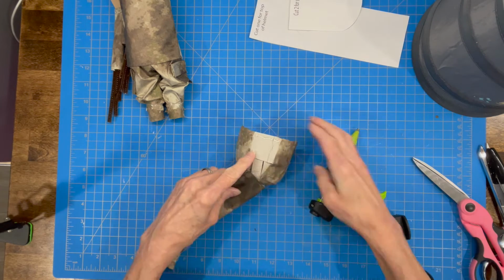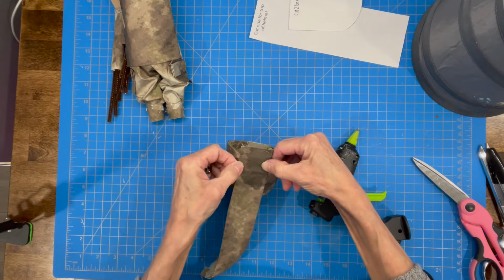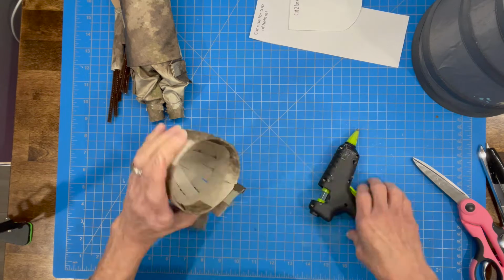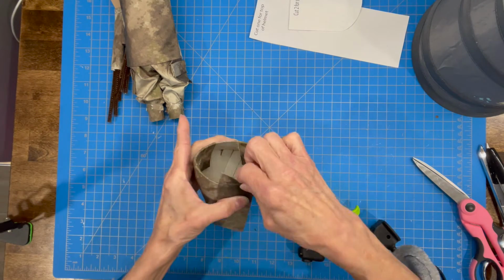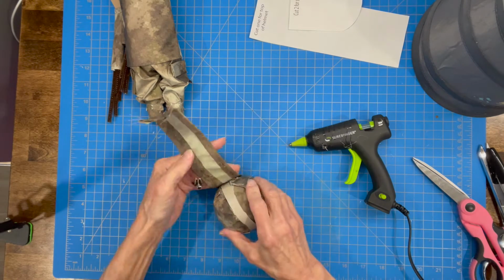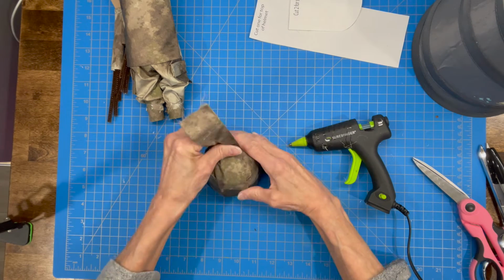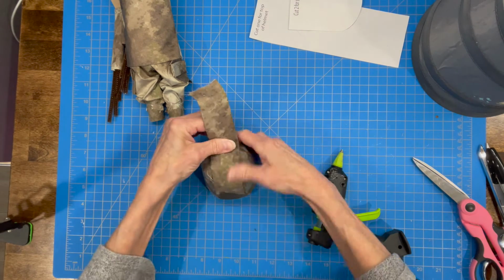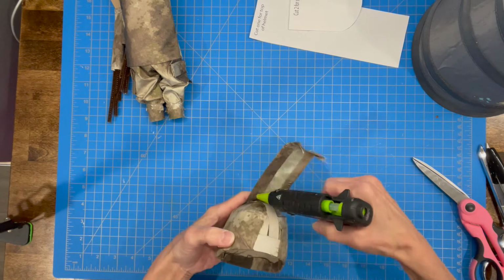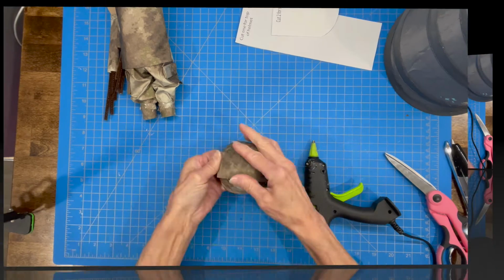Okay, so once we got that done, we're going to go to the center front of the hat. We are going to tuck that around and we're going to cover up that open area that those other 2 side pieces didn't cover up. And we are going to stretch it as we go along the top so it gets good and tight. I'm just going to glue that flap on the inside of that hat as well, and we will be done with the hat. Just pull it on around there and hold it in place till it dries.